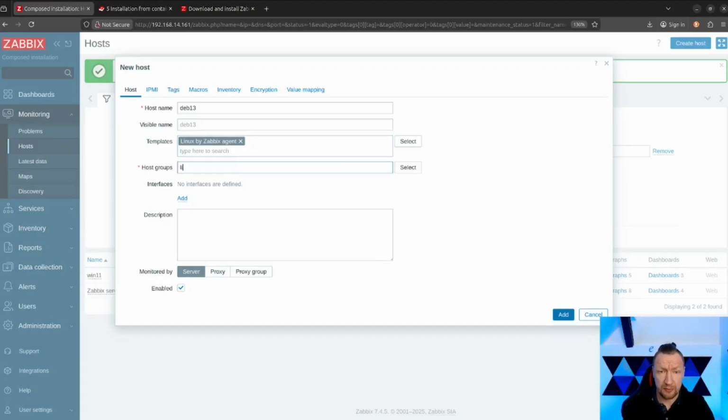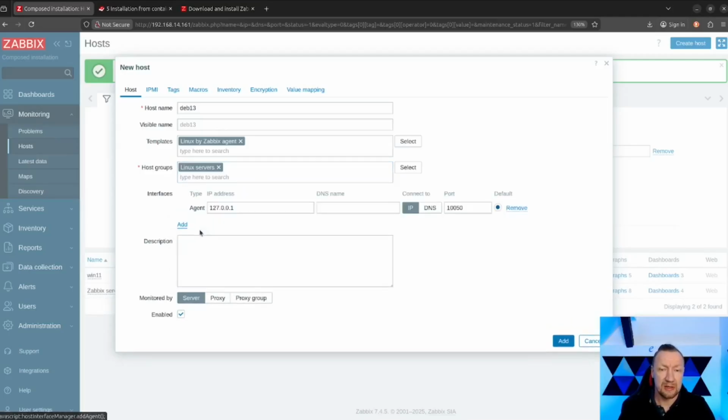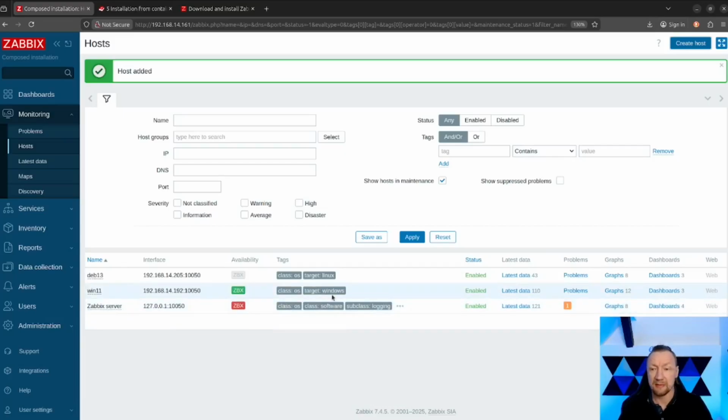Also host group, Linux. Let's use Linux servers. The same, we need to add an interface and the IP, agent. Port, leave like this. Let's add. Server monitoring is enabled.